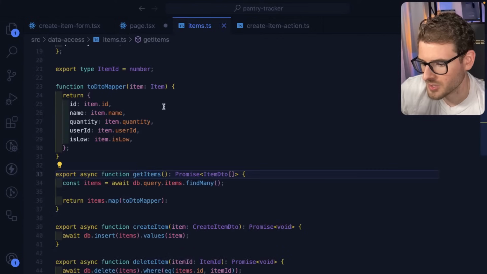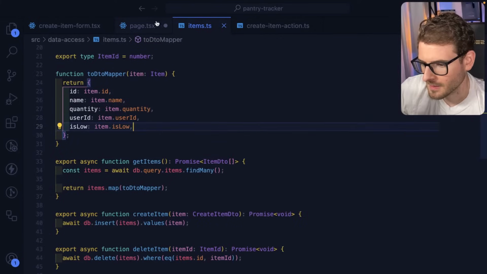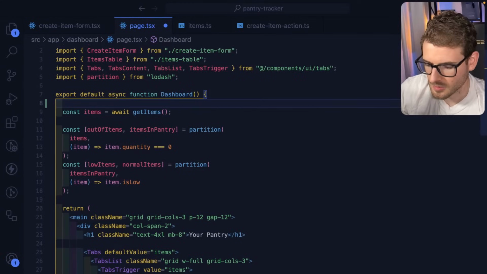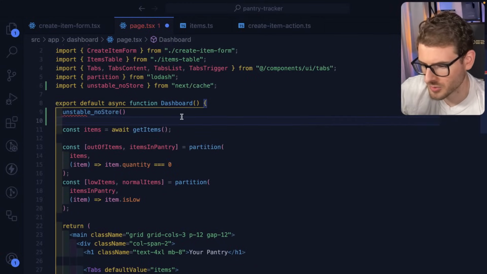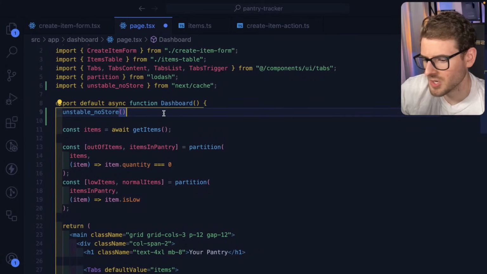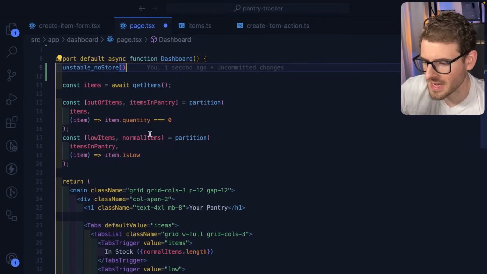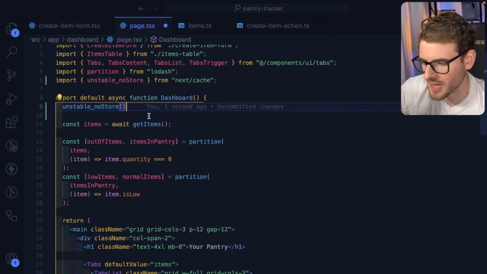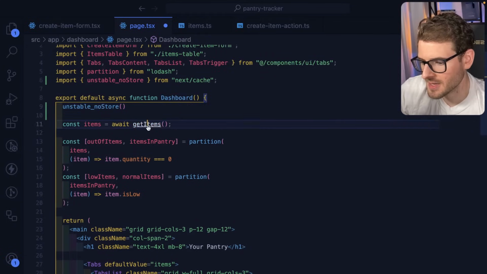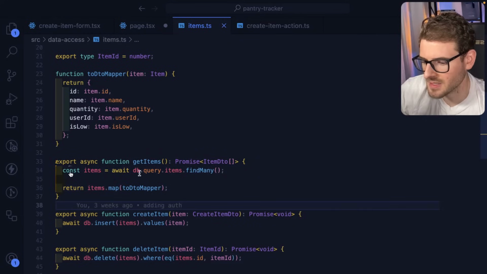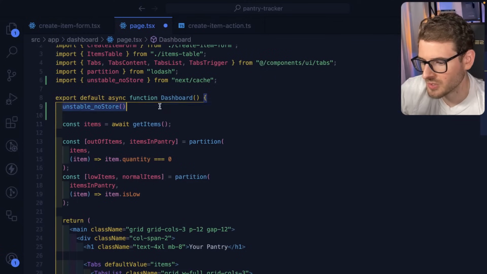Or the approach that they recommend, which I don't know why I'm not doing, is noStore. There's a function called unstable_noStore. If you call this function, it basically marks that entire page as dynamic, and any of the fetch requests on that page will also no longer cache. This is important when you're doing database calls, because Next doesn't know how to hook into this. It doesn't know that this is a database call and that it's potentially fetching dynamic data. So you want to make sure your route is marked as noStore, so it doesn't try to make this a static page.